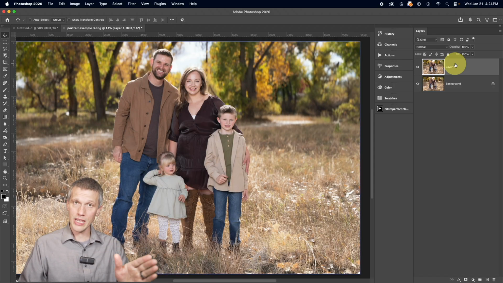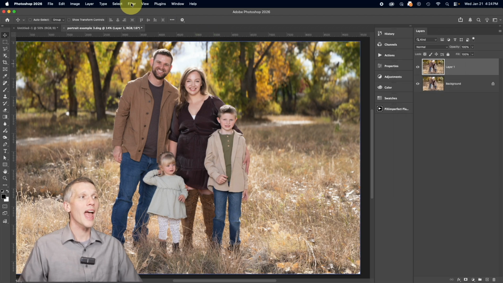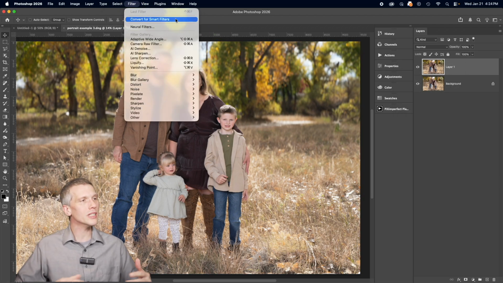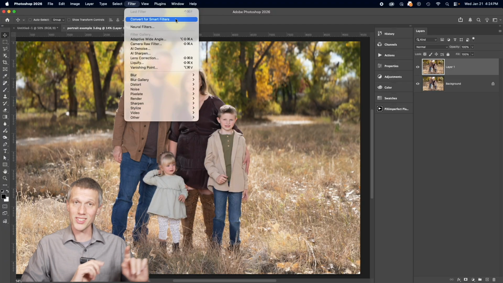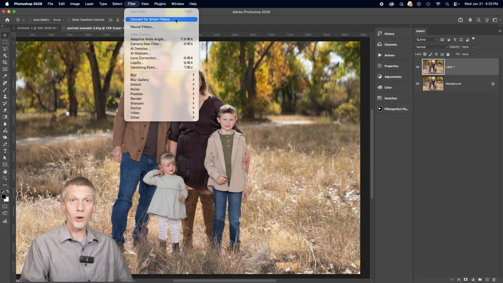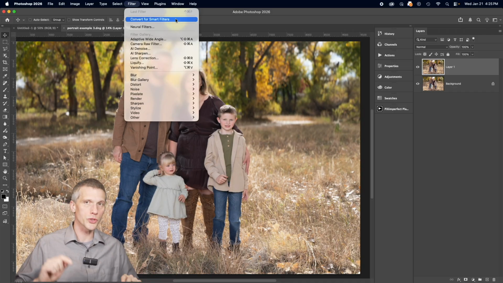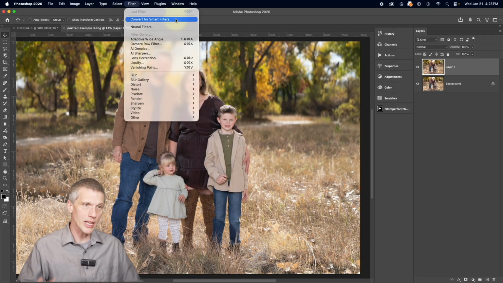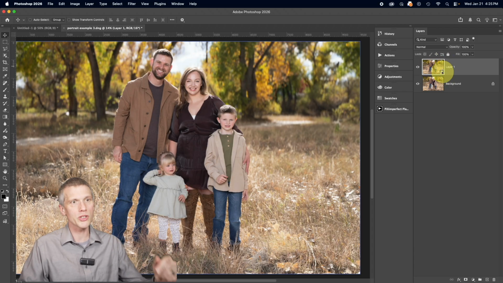Now I need to make this into a smart object. Two ways to do that. Right click and then convert to smart object, works great. Or come up to filters and then convert for smart filters. It's literally the first non-changing portion of that menu, just to make sure you know that this is a good idea. We use smart objects when we are applying filters because we could then change the value of those filters later. So we're going to apply this and it turns it into a smart object. The symbol for the layer turns into the smart filter or the smart object icon.